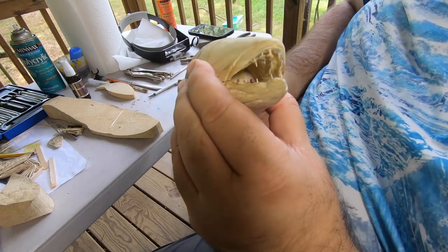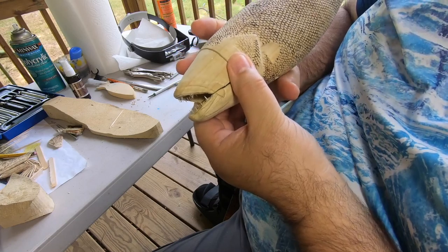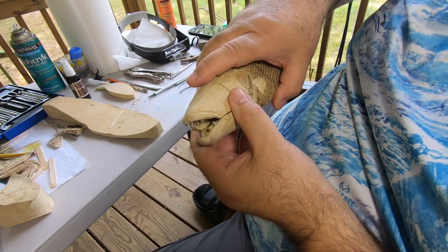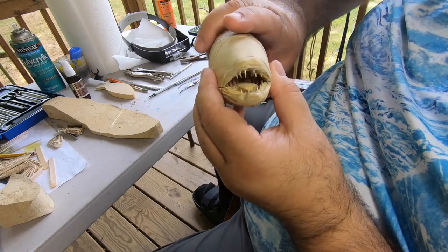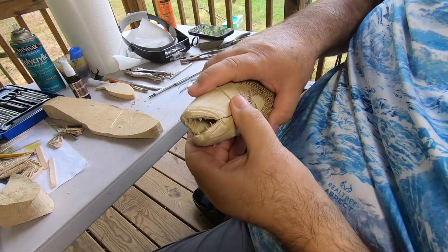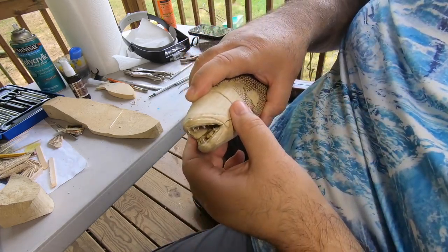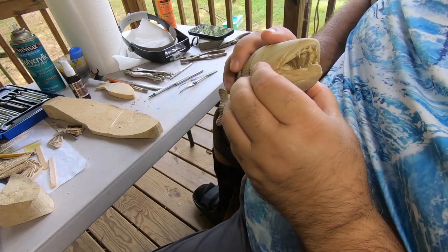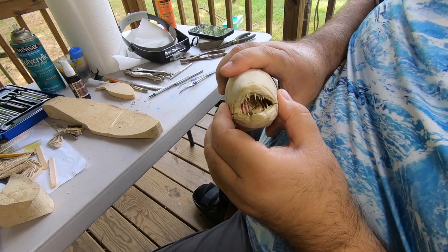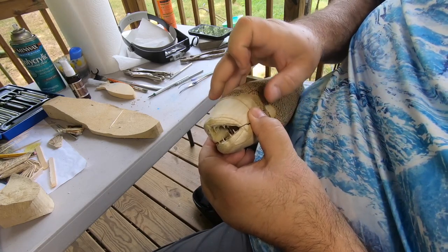All right, there's all the teeth that I'm going to put in it. I'm going to paint them now, and then I'm going to attach the head. I'm going to Bondo the head to the top. The teeth are probably a little bit long on some of them, but I'm going to leave them because it's hard to get them shorter. I'm going to have to figure out a better way to do that on the next one I do.